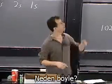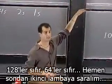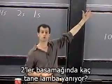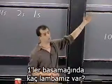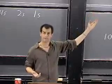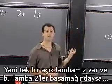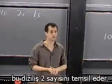Well, why is that? Well, let's start from the left and belabor the points. On the left we have 0 128ths, 0 64s. Fast forward now to the second to last bulb. How many bulbs are on in the 2's column? 1. So we have 1, 2. How many bulbs are on in the 1's column? 0. So if we only have 1 light bulb on, and that light bulb is in the 2's column, it just represents the number 2.